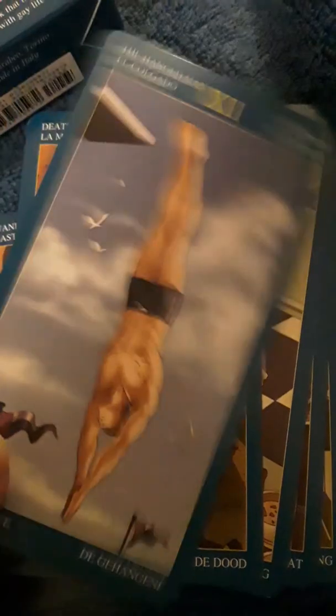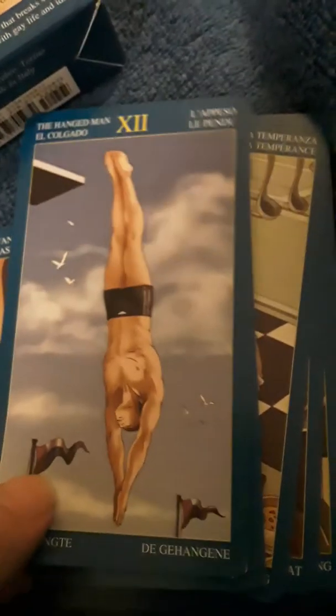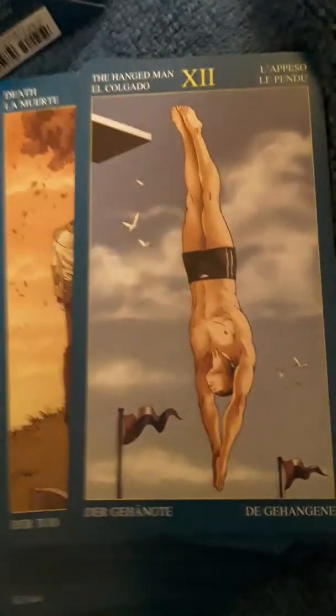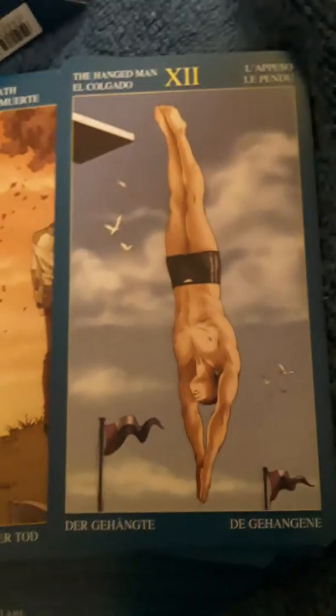Excellent. I feel like this card represents the deck to me, because this whole deck is kind of a different angle to look at the tarot.